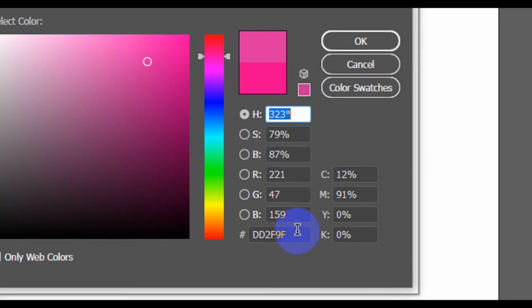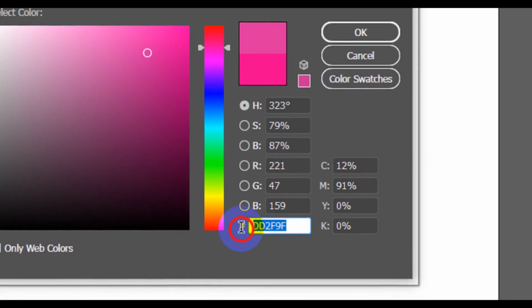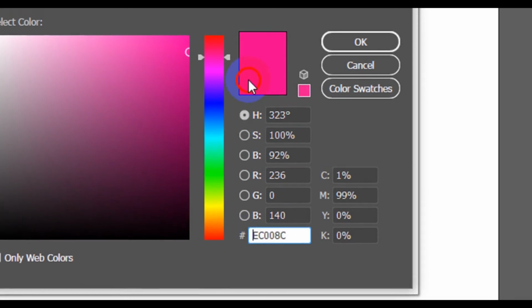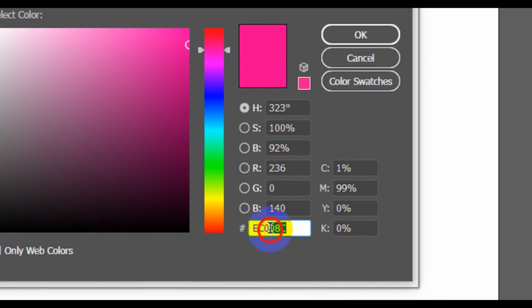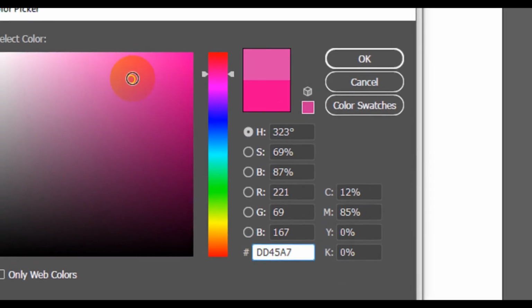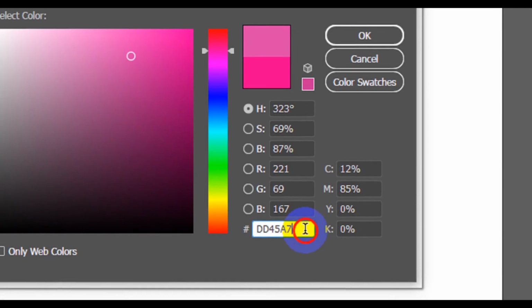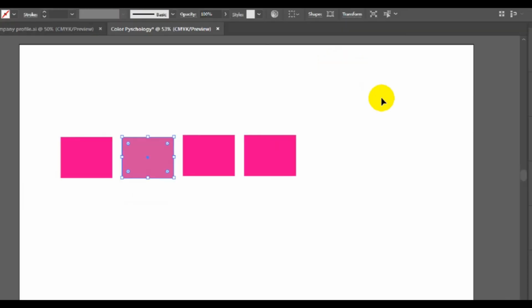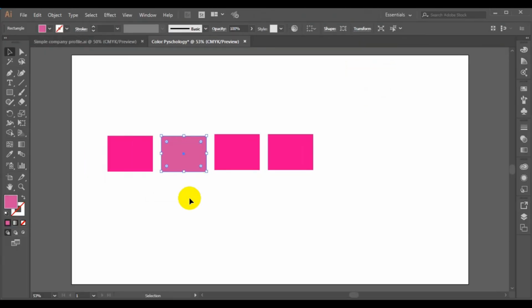So having selected the color, you notice the color code here is different from the initial one. If you click on this again, you see the initial, original color code. But if we select the light one, you come here and see the difference in the color code now. They are not the same, right? If I click on OK, this simply means that I have accepted the new color code, which is much lighter than the first one, right?